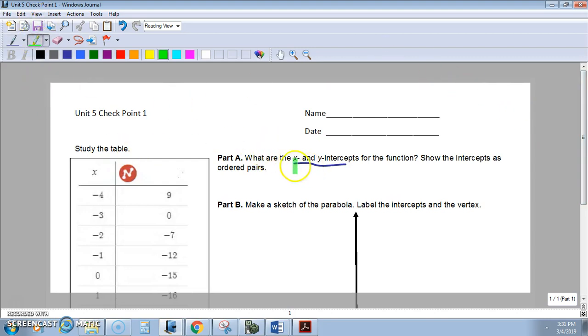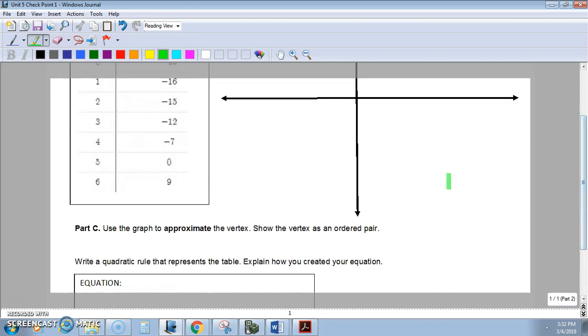So the x-intercepts, let's do the x-intercepts in green. The x-intercepts are when the y is 0. So actually, let's do this. This is the output. This is the y, or the output here. Okay. So if my y is 0, then the x value, the input at that same place, is the x-intercept. So there could possibly be 2 when I know that this is a quadratic equation, and there's the other one. So I have 0 and -3, and 0 and 5, and those are the x-intercepts.